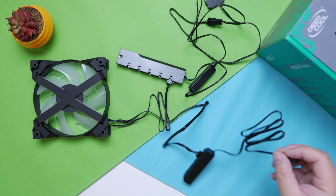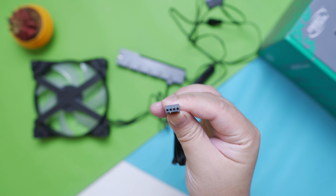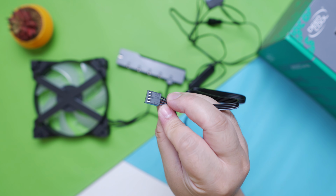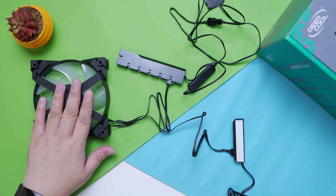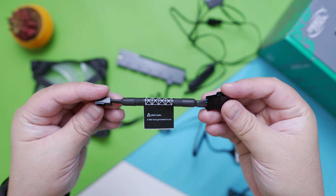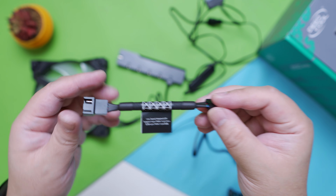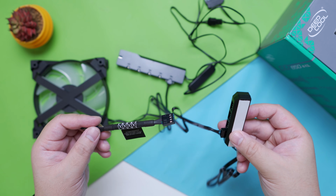Now for the actual fan speed control, all you have to do is connect it to any system or chassis fan header on your motherboard and you're good to go. And lastly, if you want to run your case fans a little bit slower and quieter, you can opt to use the included low speed adapter, and all you have to do is connect it in between the case fan and the fan hub or any fan header.